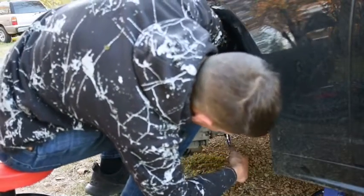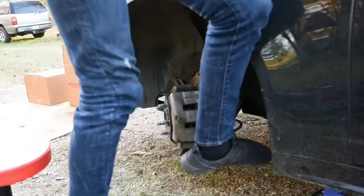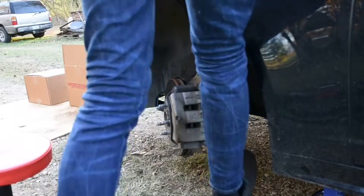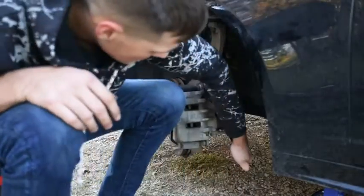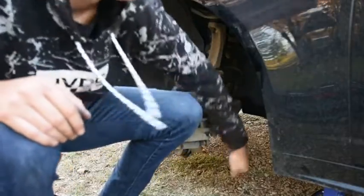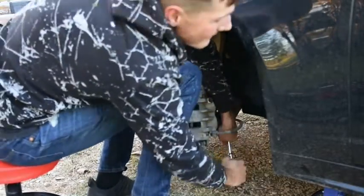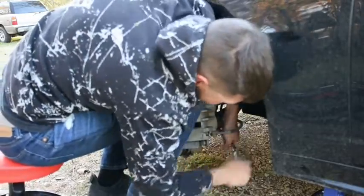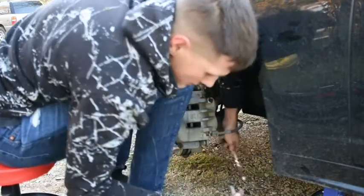I'm going to try the bottom one real quick. Hopefully I can get this one off, then I'll work back on the top. Put my weight on it. It's moving. Putting your weight on it is the best option, I feel like, since usually they come out really smoothly once you do that. It also doesn't really hurt your tools a lot. And now you just gotta use a lot of time to get this done. This is gonna take a minute, but there we go. First one's off. And that's a big bolt.